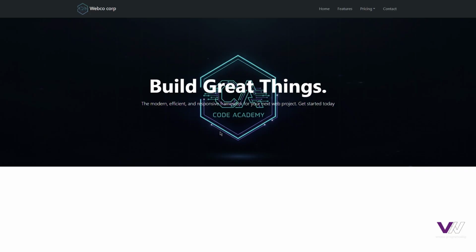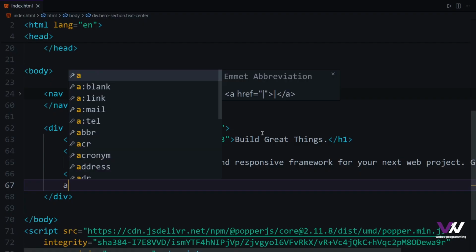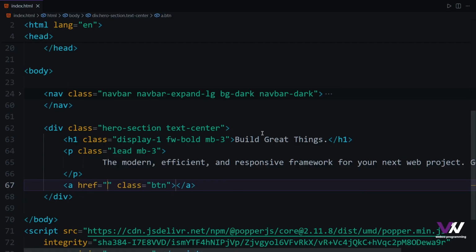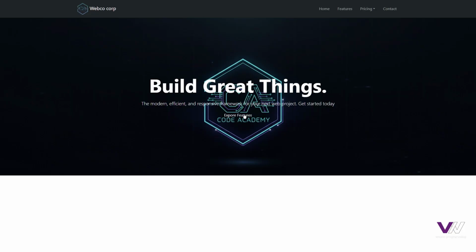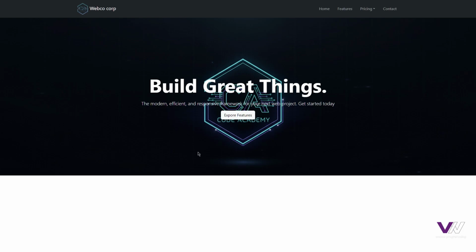And here we can have 2 buttons as our call to actions. And for that, we're going to use our anchor tags here. But we're going to use this class of btn at first. And for the text, let's say the first one is this explore features. And if we check, you can see it's this, but we don't want this to be dark. So what we can do is after using this btn, we want to have another btn-light, which makes our text and our button light form like this.